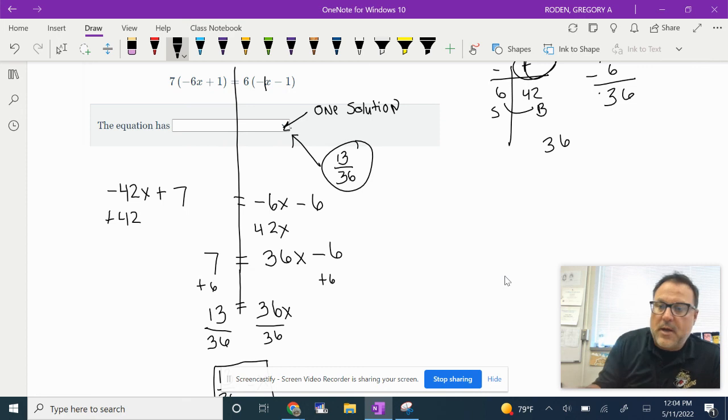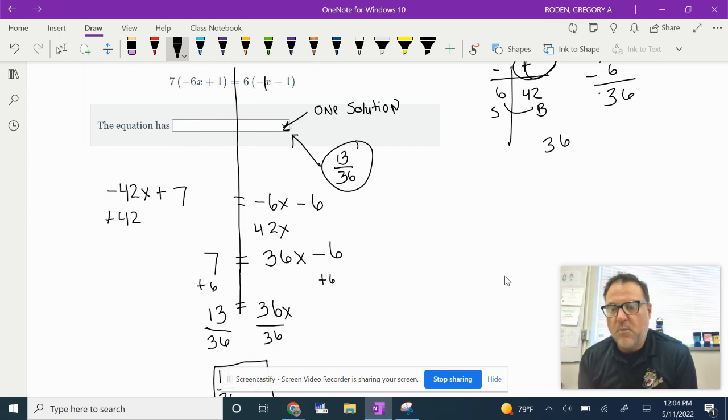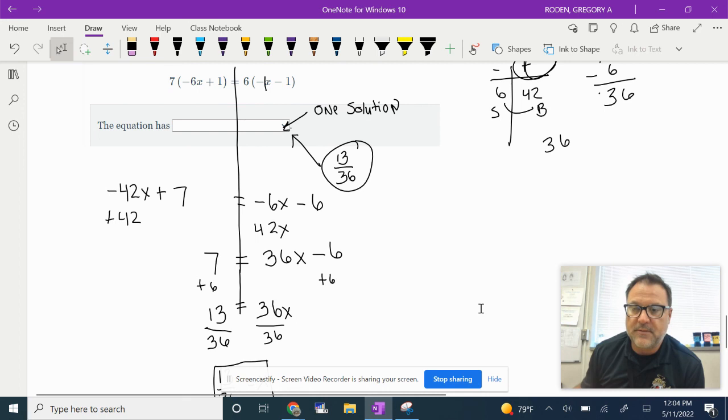And that's it, guys. Now your job is to get on to Delta Math and do your 1.3 Delta Math assignment, and that is due this coming Monday. Make sure you have the secret code. I said it very fast in one of the problems, so you have to go back and figure out where the secret code is. And you don't get any credit for this paper if you don't do the secret code.